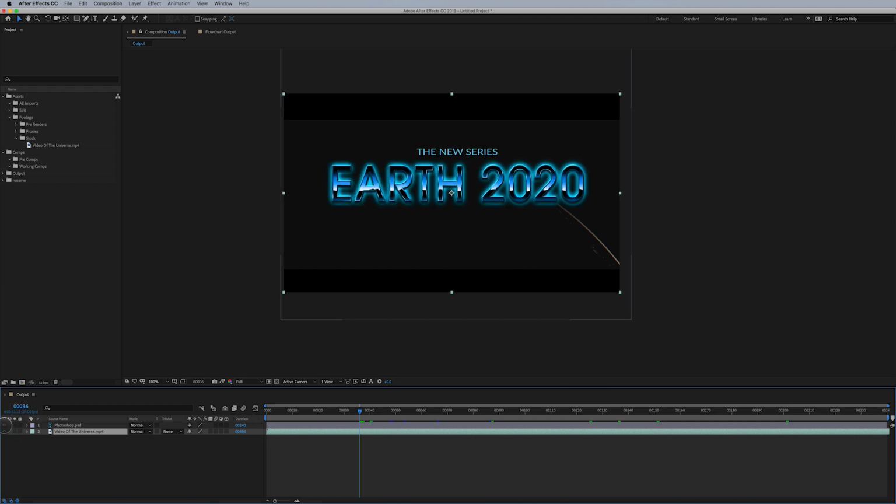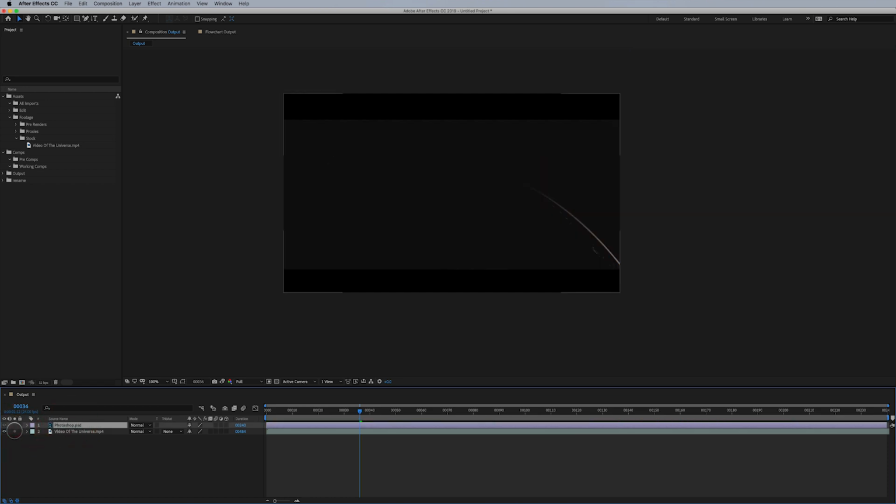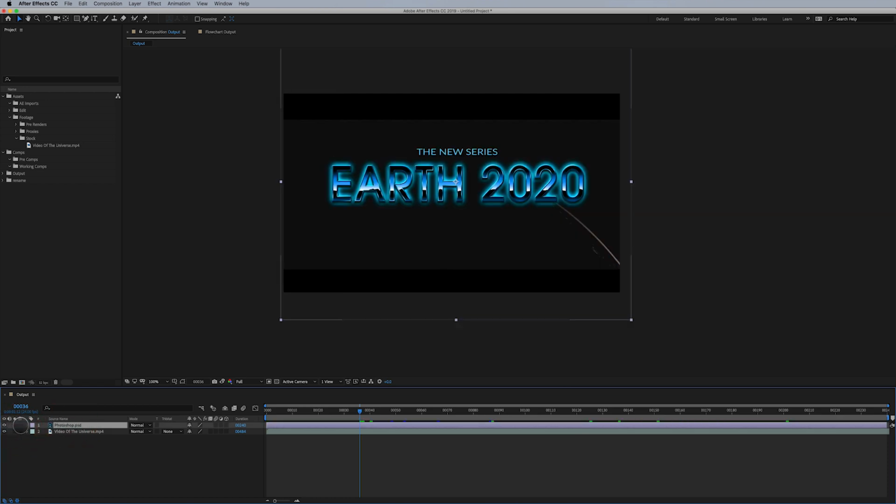That just says turn this layer on, turn this layer off. We've got sound. If there's sound on that layer, it's going to show up here. We can turn it off and on as well. Then we have solo, which is if we have more than 2 layers here, I could solo and say this is the only layer I want to see, or this video is the only layer I want to see. We can lock layers so that we can't touch them or move them or change anything about them.